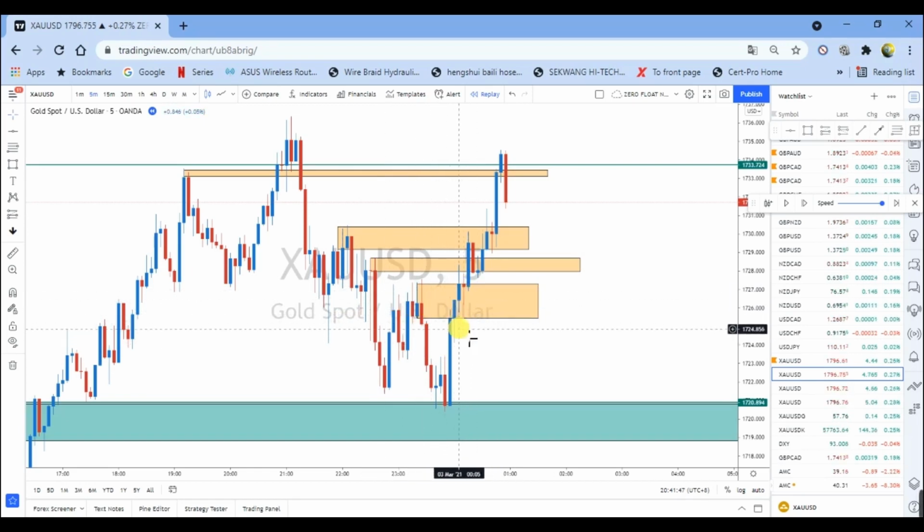Price reacts to this supply zone a little bit, and then breaks this zone, reacts to this zone, and then retests this zone that it just broke, comes back into the zone, and continues to go up, breaks this zone, and then reacts to this zone, tests this zone that it just broke again, and then continues up, and breaks, and keeps on like this.